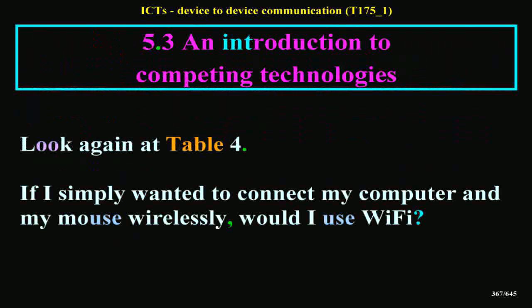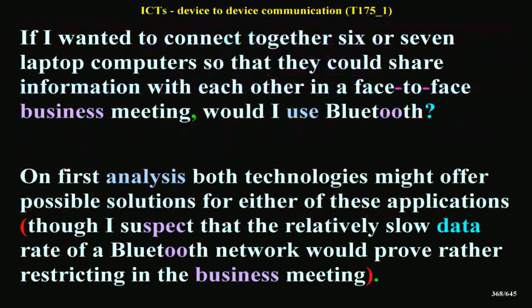5.3 An introduction to competing technologies. Look again at Table 4. If I simply wanted to connect my computer and my mouse wirelessly, would I use Wi-Fi? If I wanted to connect together 6 or 7 laptop computers so that they could share information with each other in a face-to-face business meeting, would I use Bluetooth? On first analysis, both technologies might offer possible solutions for either of these applications, though I suspect that the relatively slow data rate of a Bluetooth network would prove rather restricting in the business meeting.